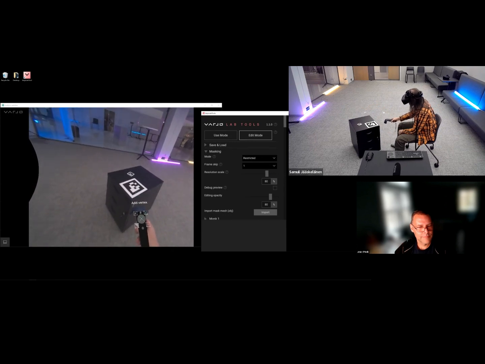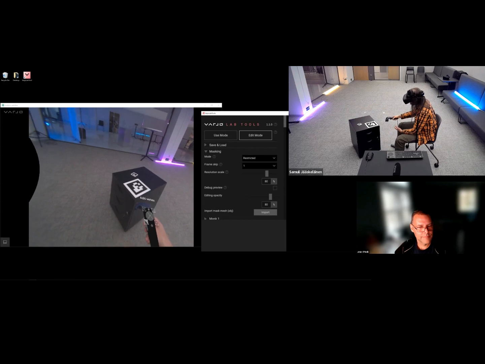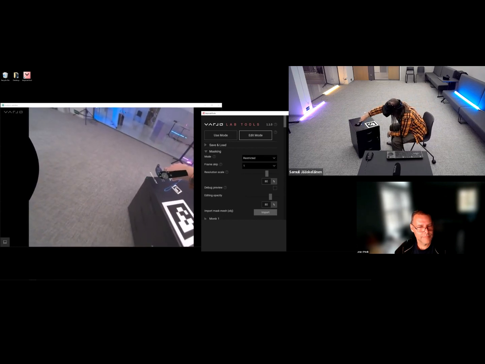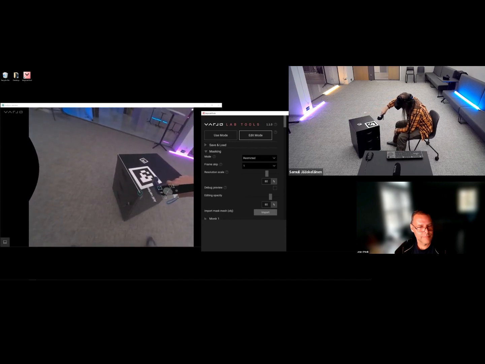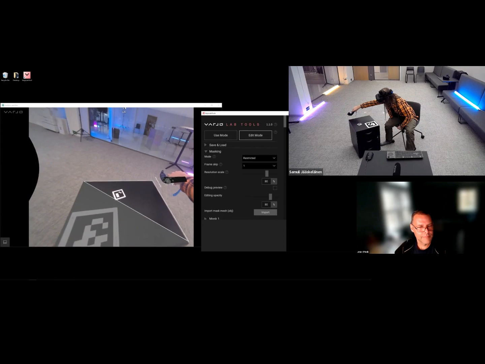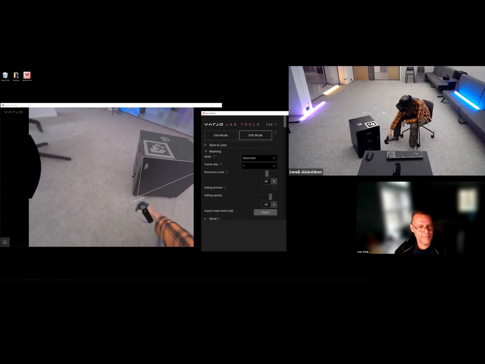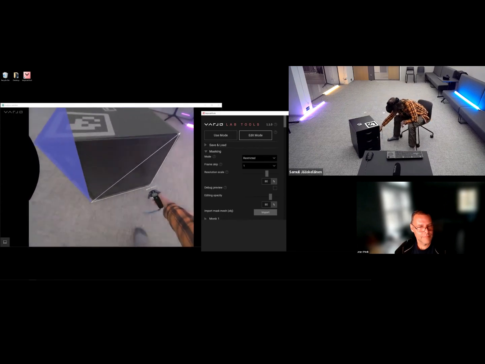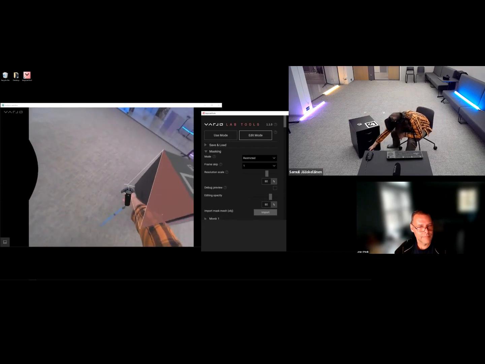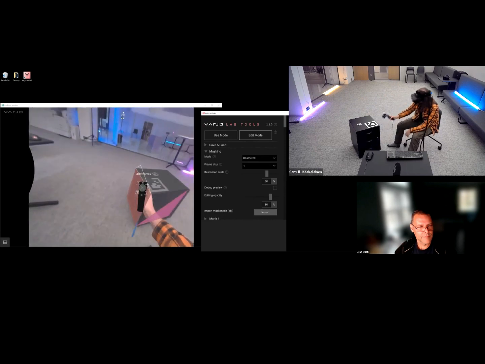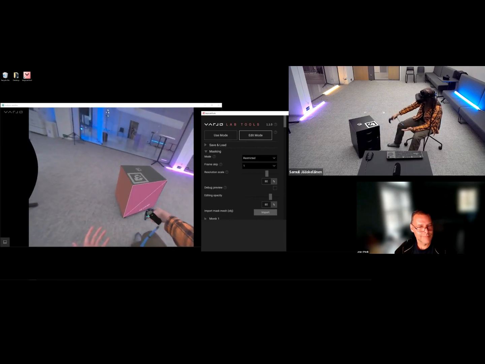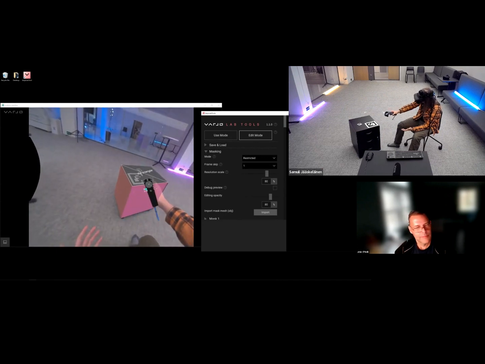And now we are in the full mask editing mode and we can start creating this mask. So let me just put down some vertices on the corners of the cabinet. And there are some holes, so I can also fill these holes out with the fill tool like this. So now we have a mask here.